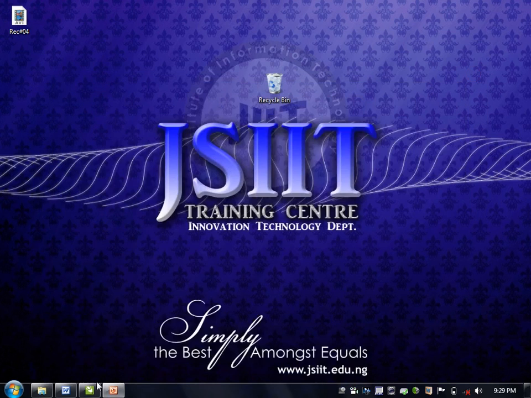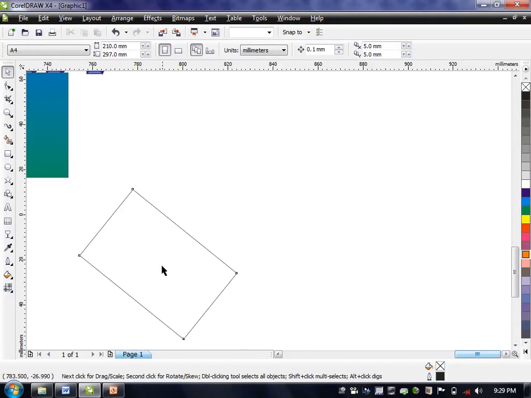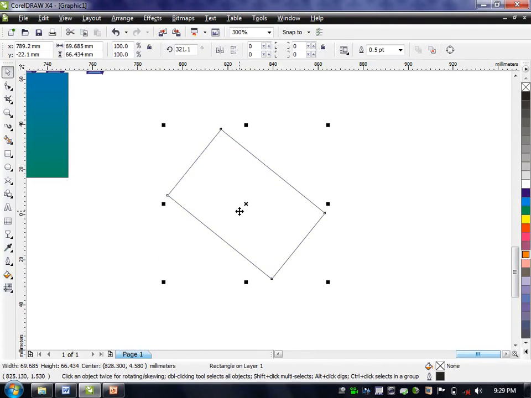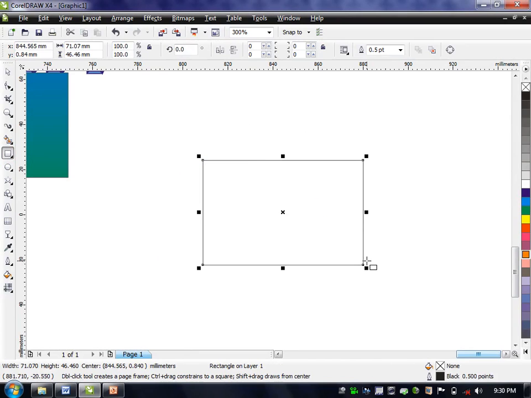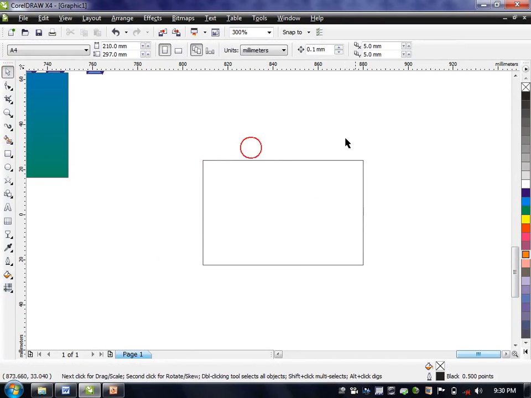So I want to show you this in CorelDraw. Make use of this. Look at what I did. You see the object is not selected now.